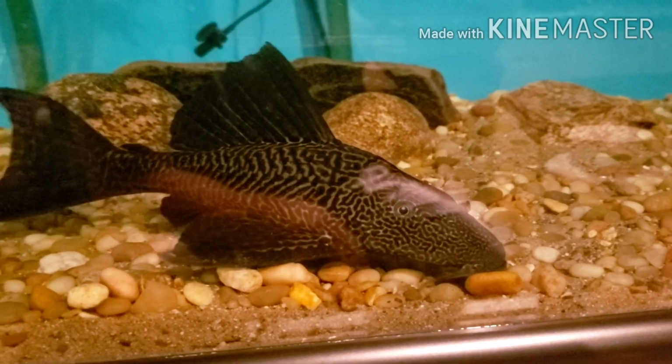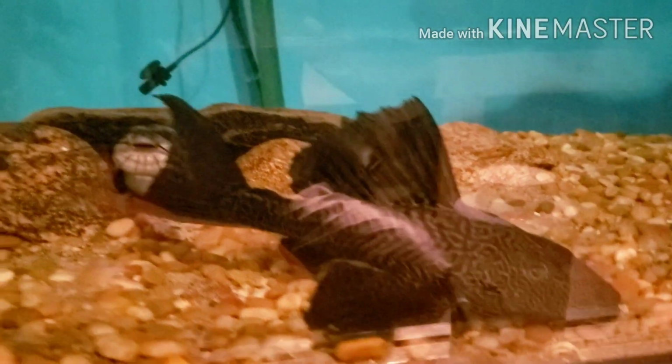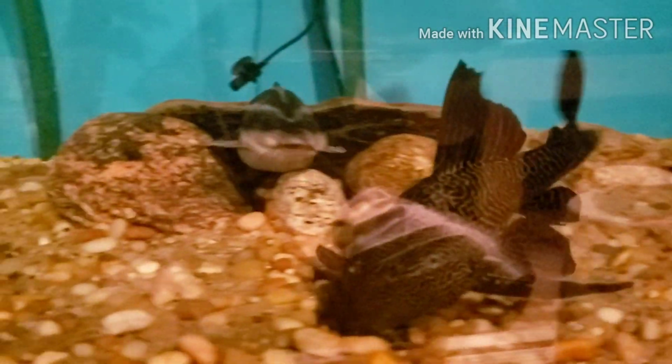But this guy definitely comes down. He always hangs out up in the top with the pipes there. Comes down and eats every time I drop some food in here.